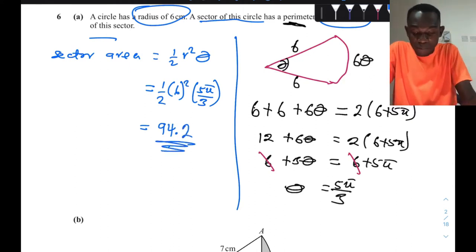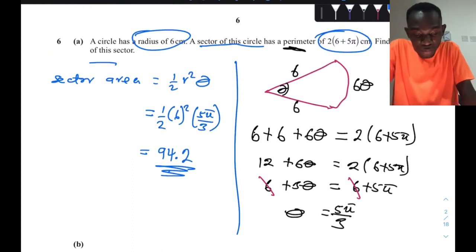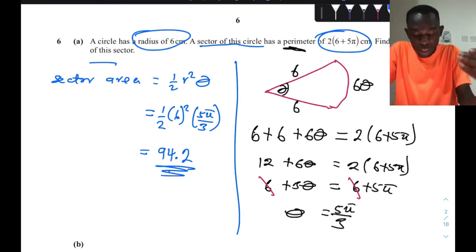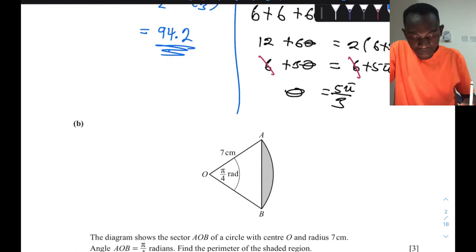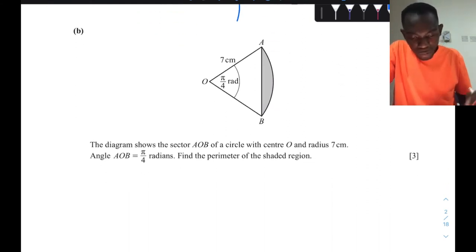So that is how to go about it. You get the sector yourself. They say the radius is 6, so you use all the things that you know, and the keyword that they gave was the perimeter of that, and then you are good to go. So you see, it's not difficult at all. All right. So I need you to breathe in the exam room, okay? Relax, and then analyze the questions and solve it. You'll be fine.